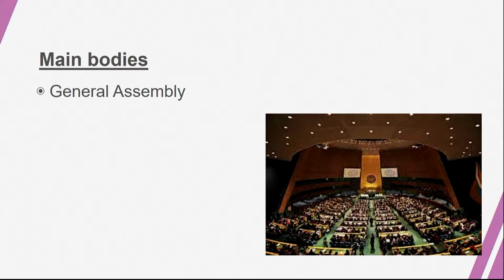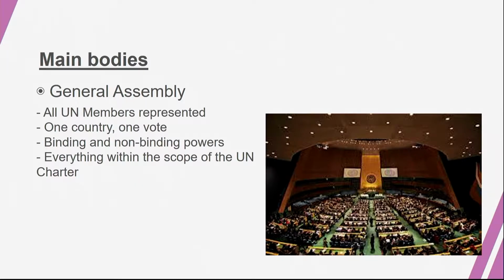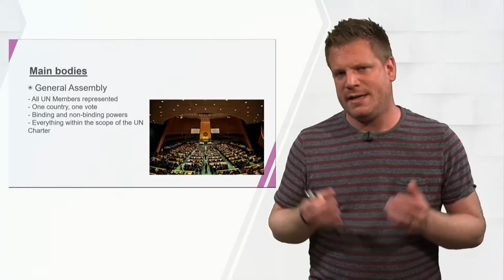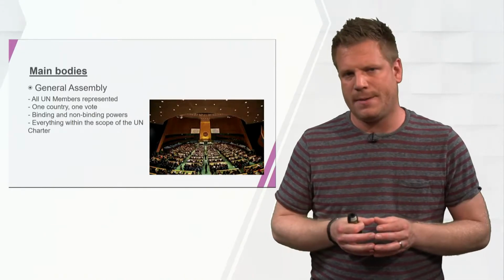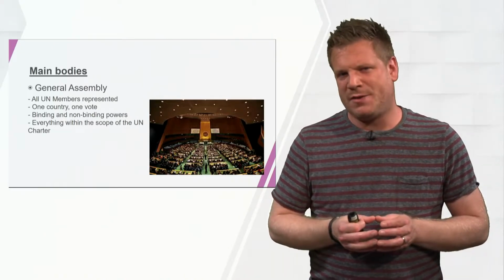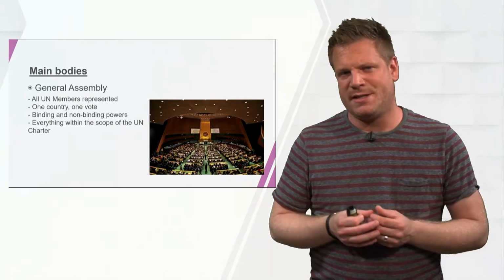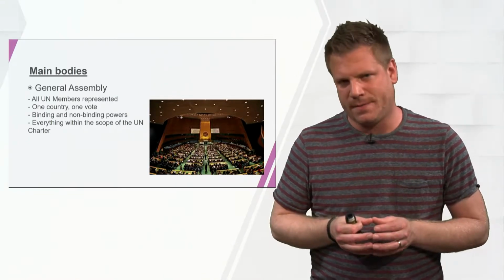And the General Assembly has several jobs, basically. First of all, it's a political body. That means that all countries represented discuss matters of the world, so to say, and if they adopt a regulation, then each country has one vote. Most of the time, however, they try to adopt regulations with unanimous voting. That means that all countries should agree on something.